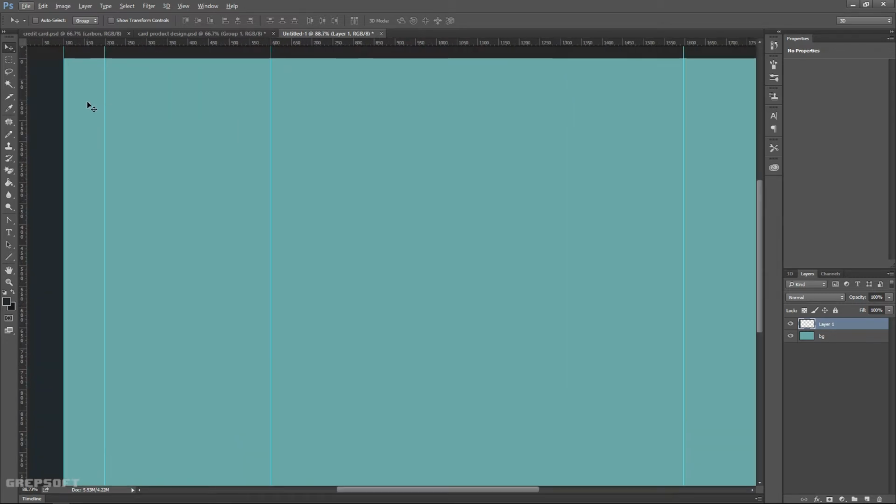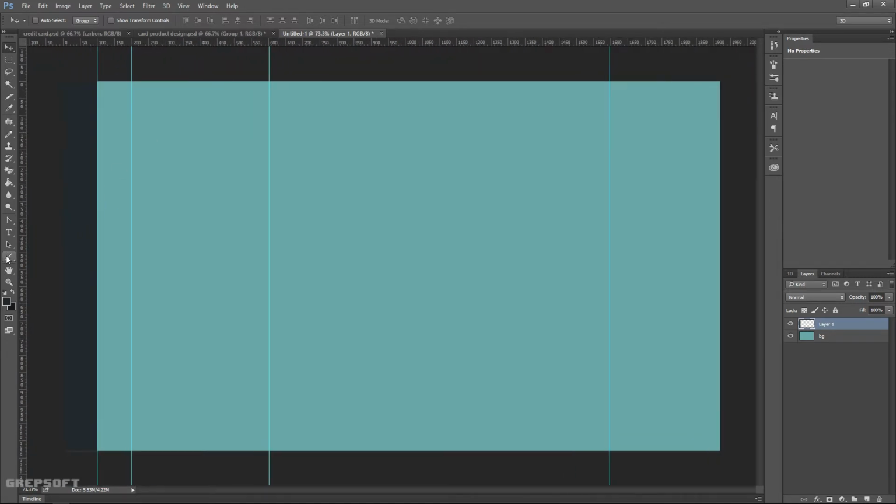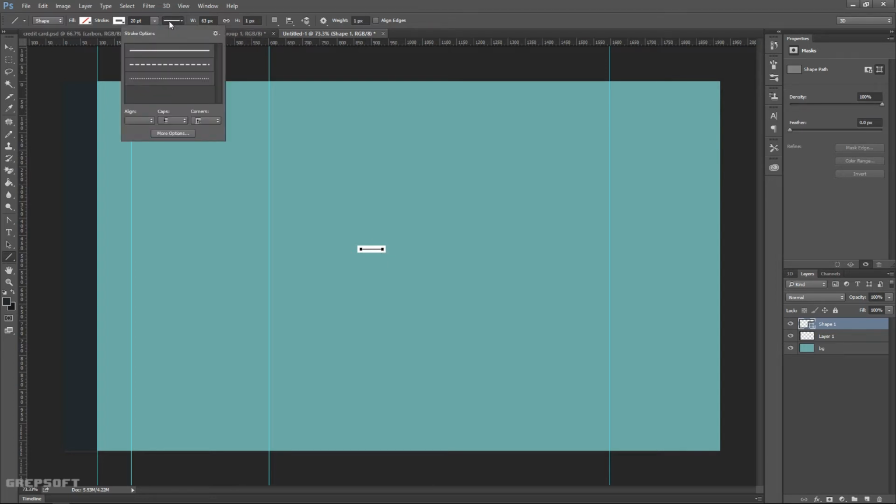I'll just zoom in, and actually no, I'll just keep it here. What I'll do is grab the line tool and we'll draw 3 circles. I'll draw that quickly. All right, so I've actually just drawn one, but I'll show you one thing you want to do: come over here and make the end corners rounded, just to give it a nice look.